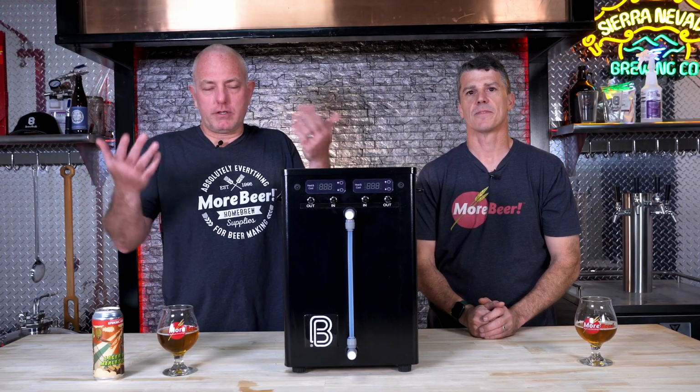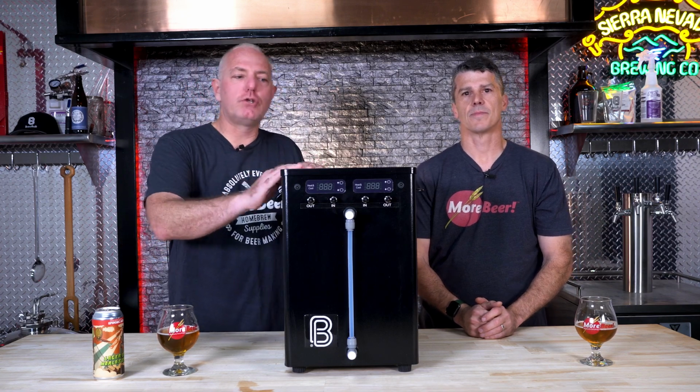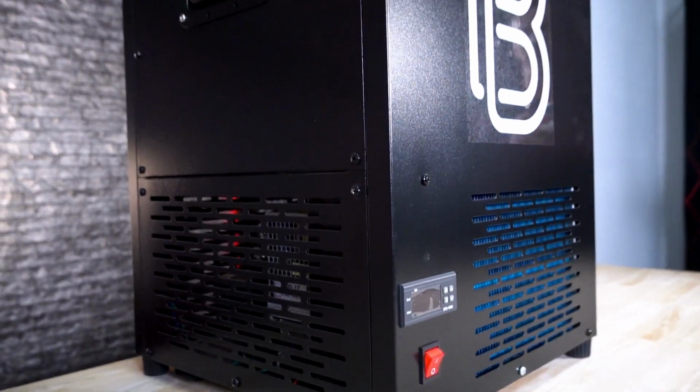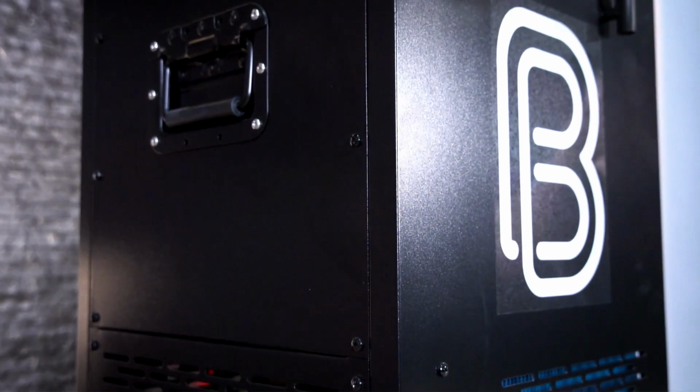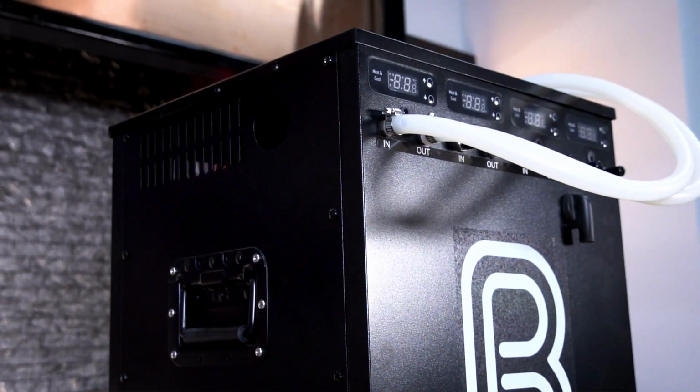Yeah, so I've got this exact same unit at home, the Max 2. Just brewed two batches of beer, had 2 in the fermenter. It's amazing for 2 fermenters, but you have your choice of either the Max 2, the Max 4, or the Icemaster 100. So you could have up to 4 fermentations going. Glycol's the way to go. It's just the best way to chill. Love these units, and you could win one.